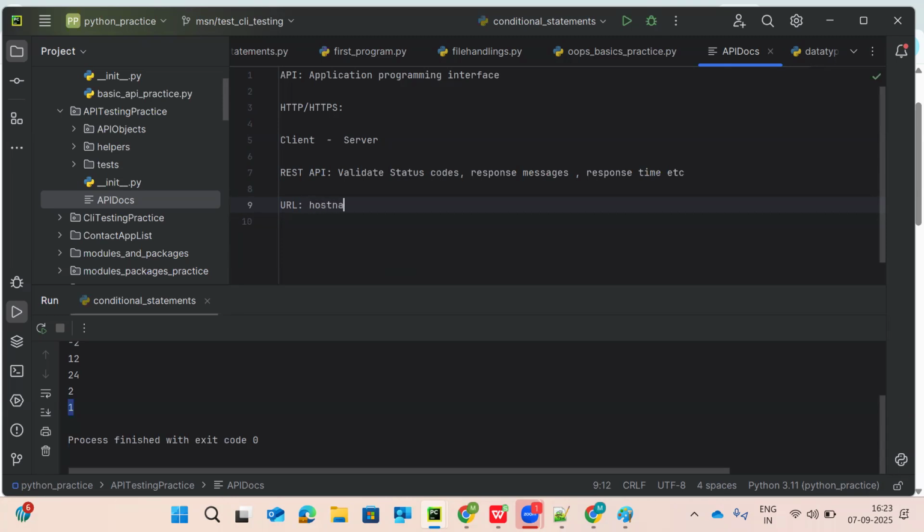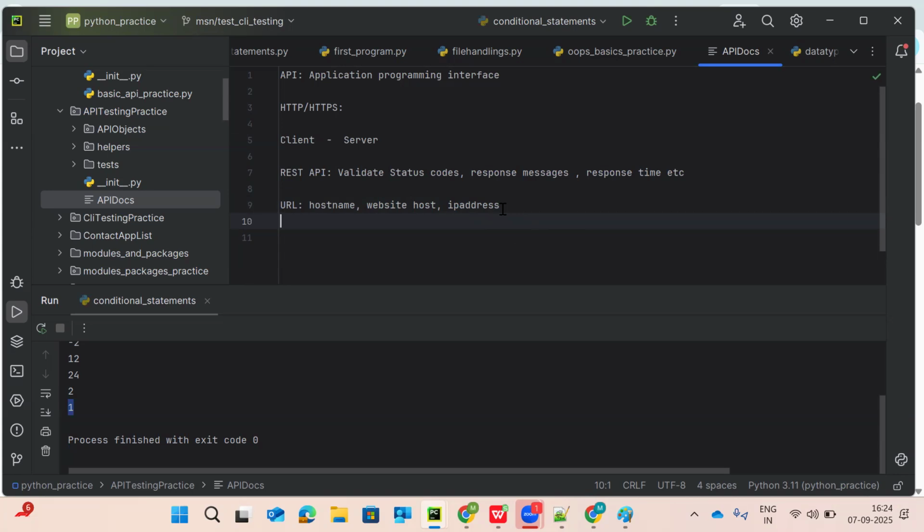We can say host name or website host. It may be a host name, a website URL, or an IP address. Numbers are not easy to understand or remember, and that is the reason we have URLs. So here, host name.